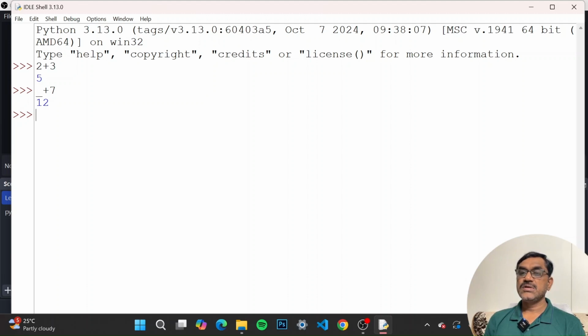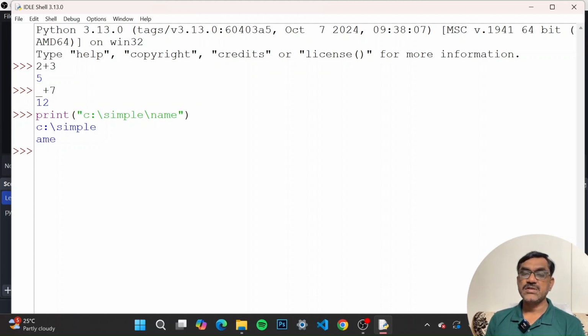Another important thing is how to print a new line character. For example, we want to print a string like this: print. And if you want to print any string, we use double quotes or single quotes, right? For example, I want to print some directory name like C:\simple\name. Here the main directory is simple and the next subdirectory is name. Here I'm writing double quotes. So when you press enter, we will get C:\simple, and in the next line, ame.